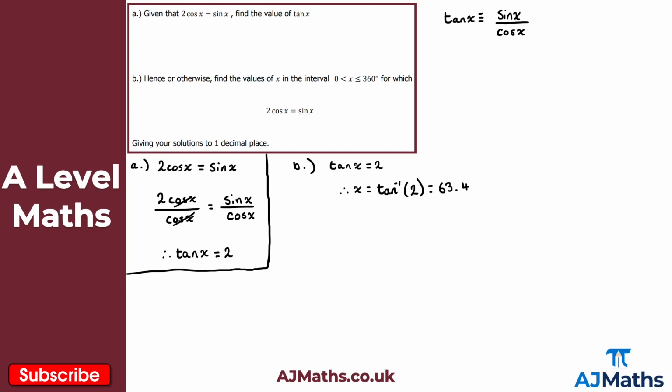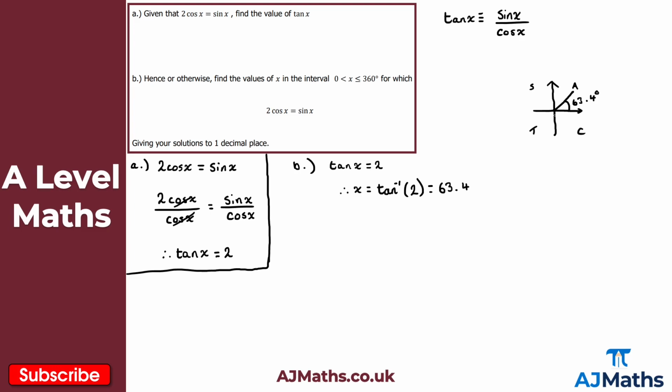Now, again, you might not need it because we did the previous question, which was also in terms of tan. You might just remember it straight away from the previous question, but I'll do it again just in case you forgot. If we use our CAST diagram here and draw our 4 quadrants, we've got C, A, S, and T. And we know that tan is periodic every 180 degrees, so it repeats every 180 degrees. We've got our first solution here, and this angle is 63.4 degrees.